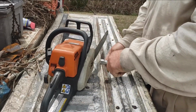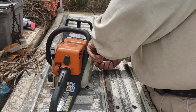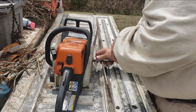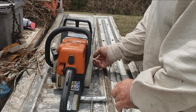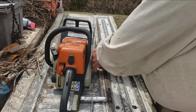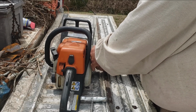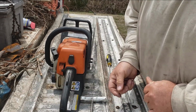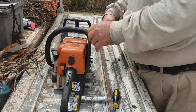First of all, what you have to do, you have to loosen these bolts. Get them loose enough where you can run them off by hand. I like to set my cover right there and put my bolts in the cover so they don't get lost. So you just take this bar off.